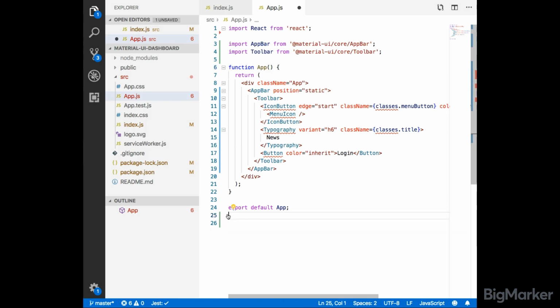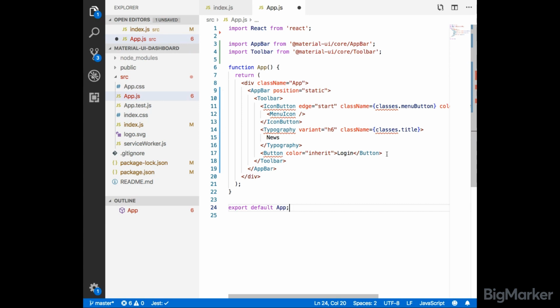Another thing you might do with that, which is a pattern we use a lot in our development process, is you might do a default export of the main thing, and then you might do named exports that you might use when you're testing it or in other situations where you need to refer to them.